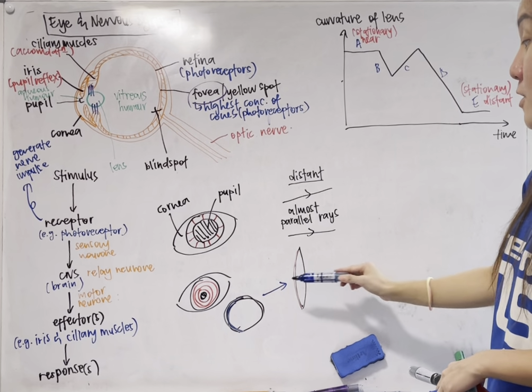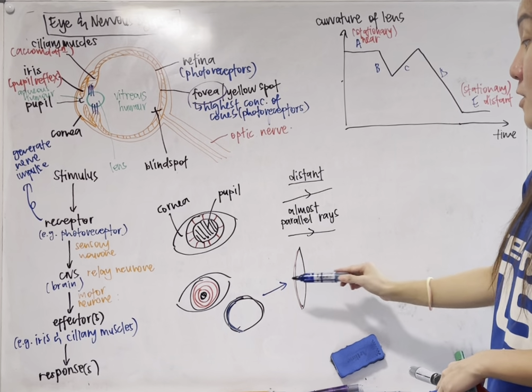So if you have an object that is near, I want to have more refraction of light. I need my lens to be more biconvex because there's a denser medium inside. Look at the surface area of the volume here, it looks smaller as compared to this. So again, if you have more biconvex, you have more refraction of light, and your objects will be diminished in size even more.